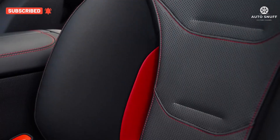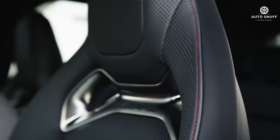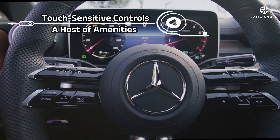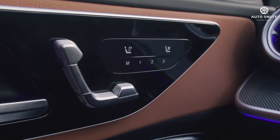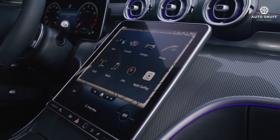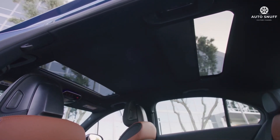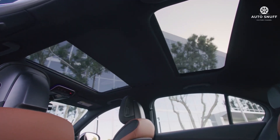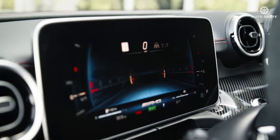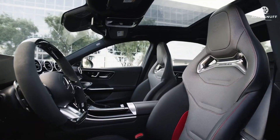The C-Class comes with a high-tech cabin that mirrors that of the larger S-Class flagship. All models come with a digital gauge display, touch-sensitive controls, and a host of amenities. The new model sports a steering wheel that looks like that of the S-Class, and Mercedes offers a generous list of standard luxury features such as heated front seats with memory settings, a sunroof, open-pore wood trim, and aluminum accents.